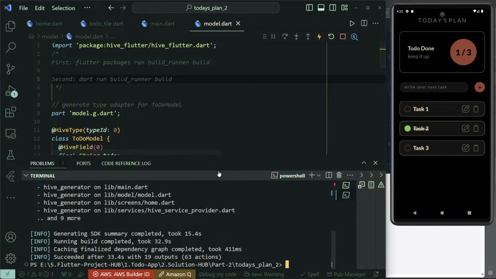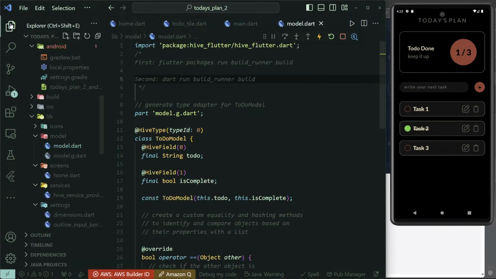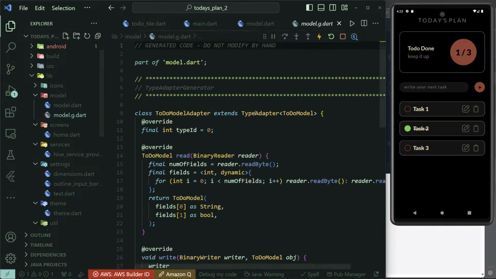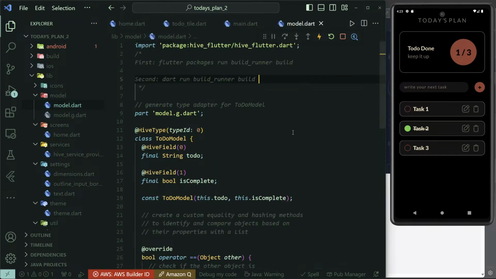Okay, so successfully our code has just done its magic, and now here we have our type adapter. Guys, this file should not be altered or modified or edited in any way. So let's go and adjust our adapter.